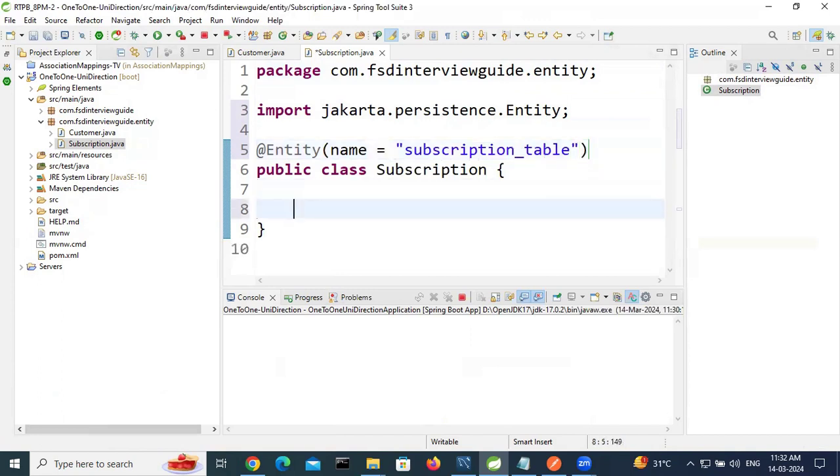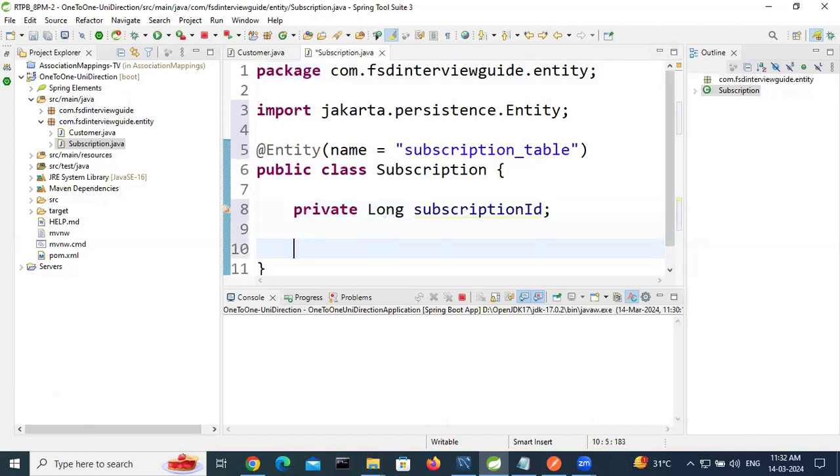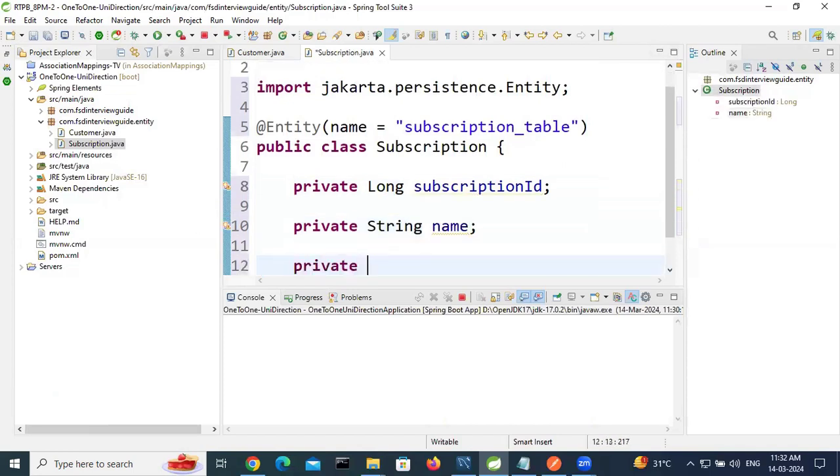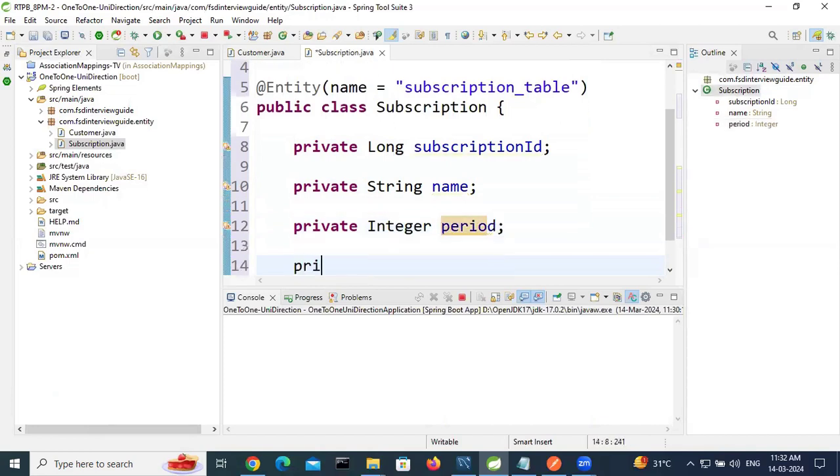Write some fields: private long subscriptionId, private String name, private Integer period, private double amount.